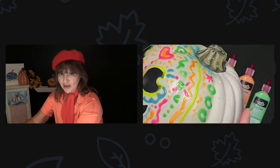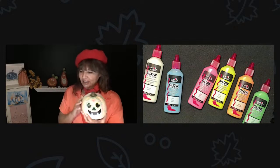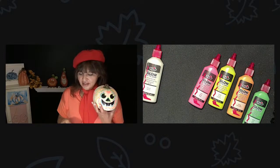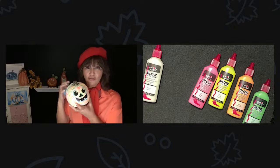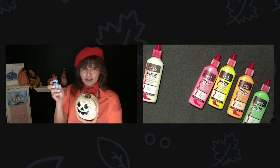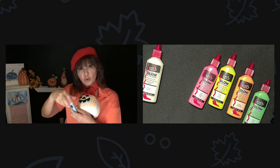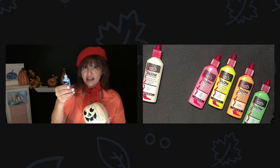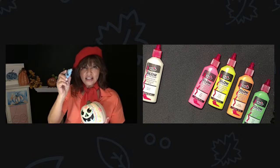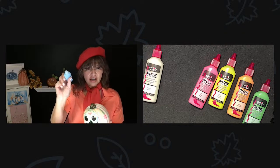I did half of it because I wanted to experiment and show you guys how easy it is to use. This is dimensional fabric paint, but you can use it on various surfaces — this is a faux pumpkin. I'm going to show you guys the blue. It's really easy to use. It's got a really nice fine tip. That fine tip is just easy to control. It keeps things easy to use. It doesn't clog the tip.